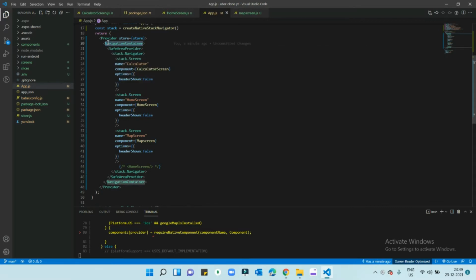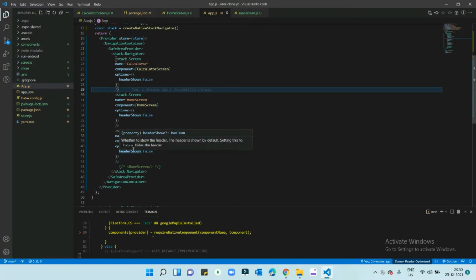And the navigation container works just like React Router DOM, and you can switch your screen by using Stack.Screen and Stack.Navigator. Like we use React Router to switch the routes in the DOM, the same thing we use in the stack navigator. We use Stack.Screen to switch our screens, like which component will have which screen, and which one will be the default component. Whatever component you provide at the top inside the navigator will come as the default component in your project.